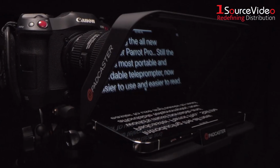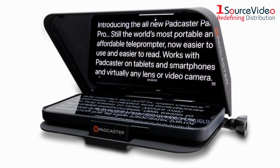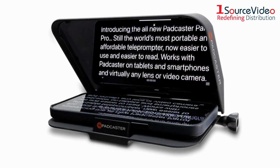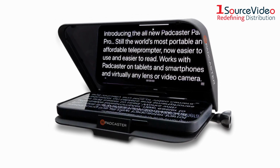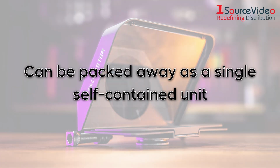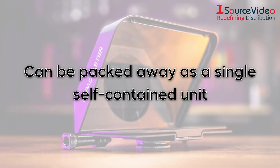The Parrot Pro is made from coated, durable ABS polycarbonate and features professional quality 30R70T beam splitter glass. This allows you to read your script and speak naturally without breaking eye contact. In addition, the Parrot Pro can be packed away as a single self-contained unit into its custom, padded carrying case.